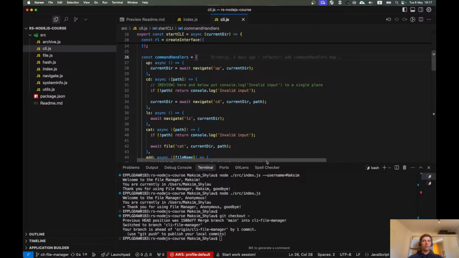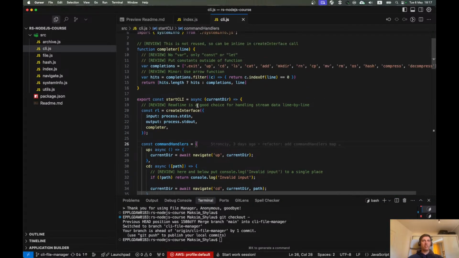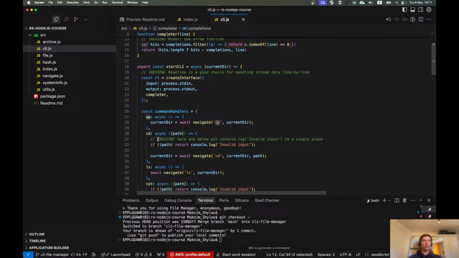Then we have a map of command handlers, which maps the command itself to its handler.